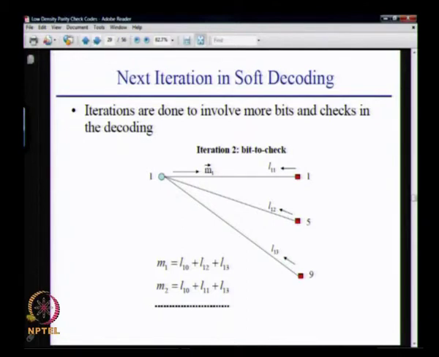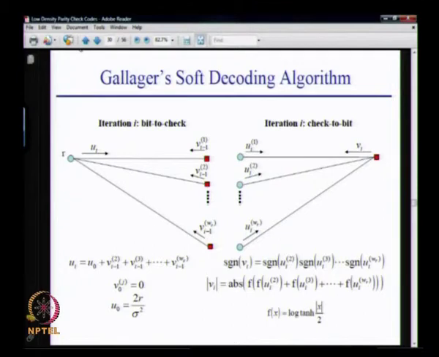So this is soft decoding. I might have a summary. This is the summary that I had. I wanted to point out one thing in the soft decoder which I may not have mentioned in detail here. The rule that I gave you for check to bit message. Have I swapped U and V here? I think in this notation. Sorry for that, I think this is an old presentation, but anyway, it does not matter.